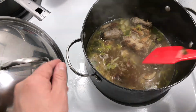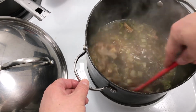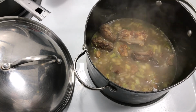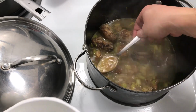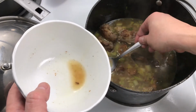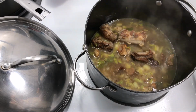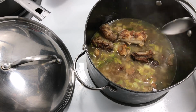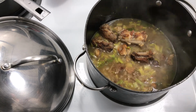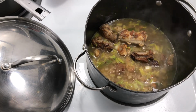These bones have been simmering for about 5 minutes, just enough to get the fond off the bottom. Now I'm gonna give it a quick taste to see if I need to add bouillon or not. I'm sure I will. I'll give it a quick taste. You can taste the turkey and the onions and celery. It needs more salt, but for the salt I'll just add bouillon cubes.